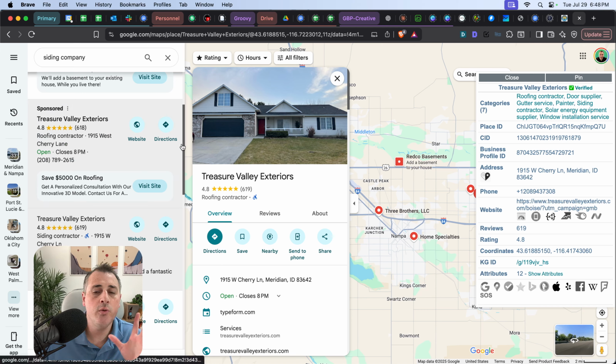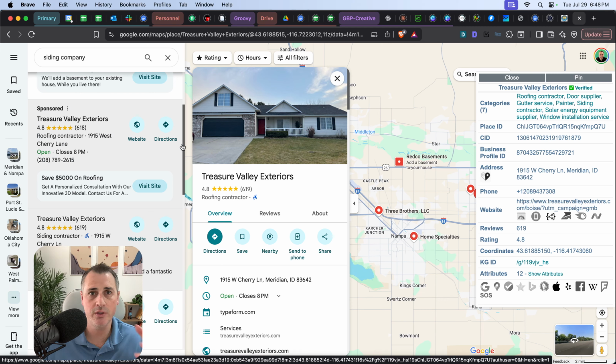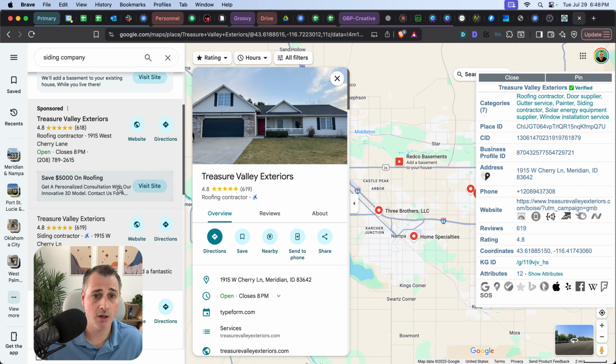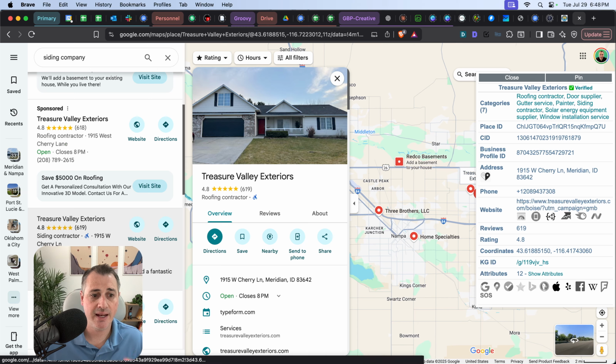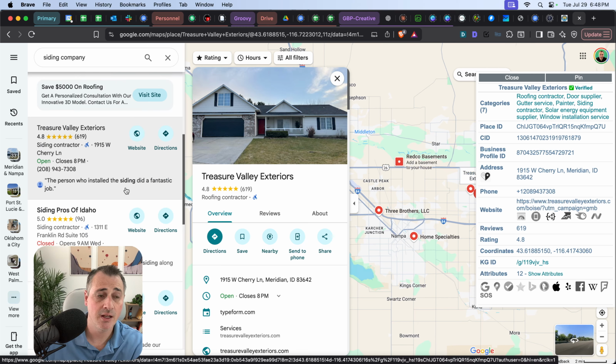You don't want to use that many of these. You only want to use the ones that fit you and fit you well. You don't just want to throw them on. If you have too many, it can start to hurt you. That being said, having a couple can be helpful. As we can see, though, it depends. You can see in roofing here, right? A lot of people are ranking with just roofing contractor. So this is the key. I will continue to harp on this over and over again. Everything is relative. There is no one, this is what works.